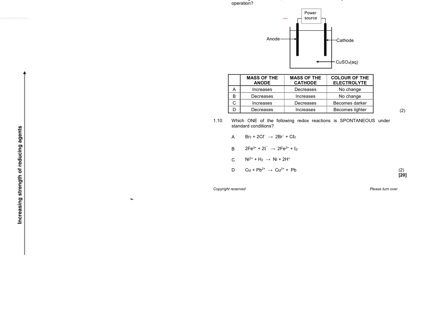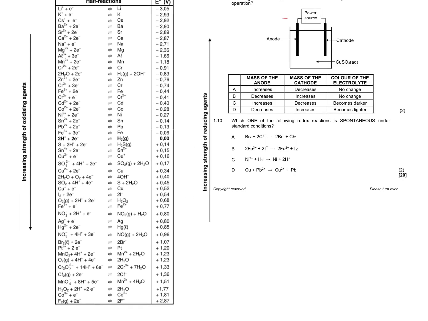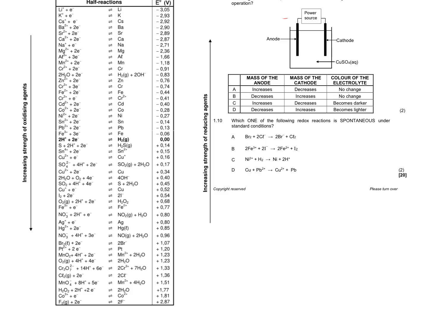Okay, so this question, well, it's easy if you know, it's impossible if you don't, I suppose. For the galvanic stuff, spontaneous is galvanic. It's question 8. And it's always top right, bottom left. But, again, if you don't remember that, let me just try. I'm going to try them in different colors. So this one I'm going to do in red, and I'm going to find Br2, which is here, and Cl minus, which is there. Then I'm going to see if I can find the next one, which is Fe3+ and 2I minus.